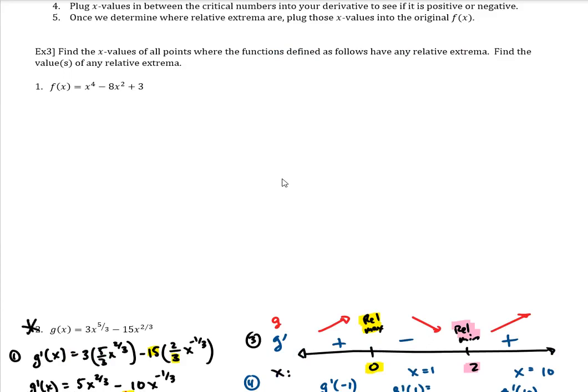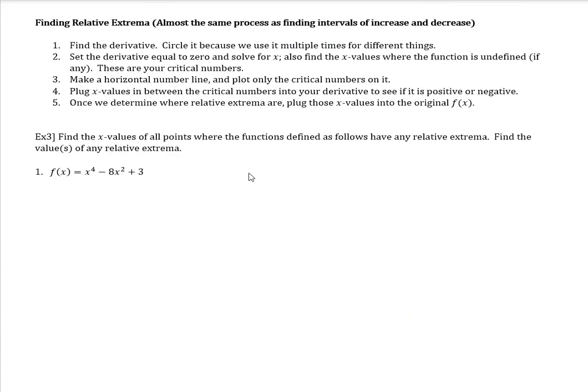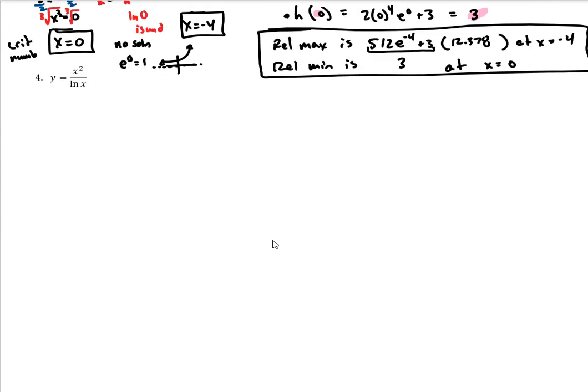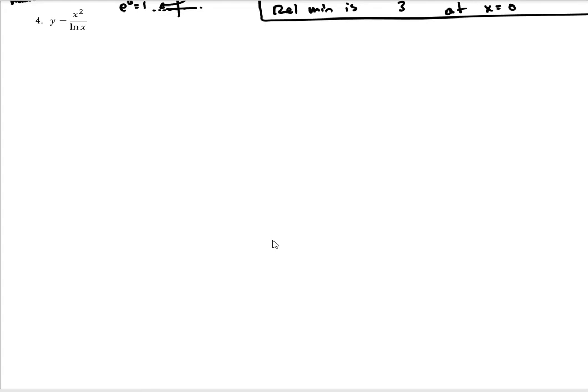Alright, so it's the same thing. I'm scrolling, so it's this example still where we're finding the relative extrema, still this 5-step process that we'll break down. And again, it doesn't matter what the function is, it's always the same deal. Alright, so with this, we see that it is a quotient. And also y, I'm going to just change this to be f of x.